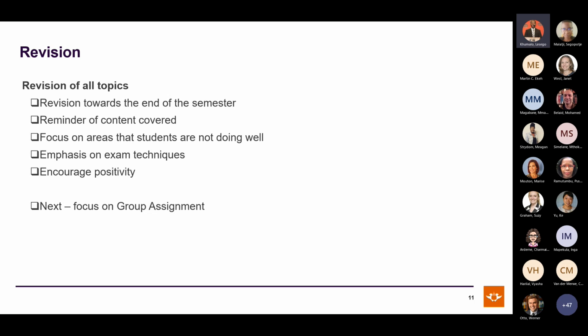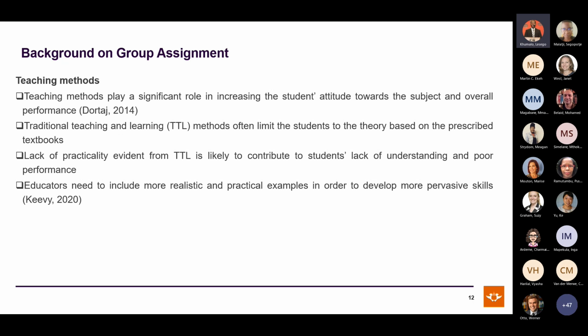Can I just confirm whether you guys can see that the slides are moving? We can see the slides. It's not, we're on slide 11 now. Is that the slide that says teaching methods? No. Okay, so may I please just ask that you stop sharing and then we'll start again. I've stopped sharing.